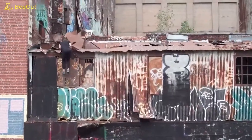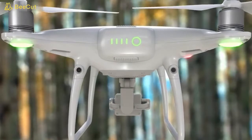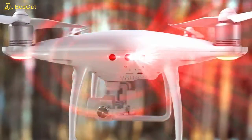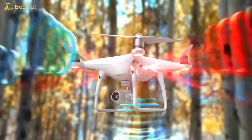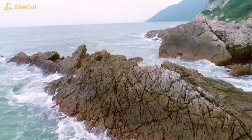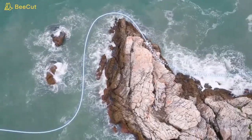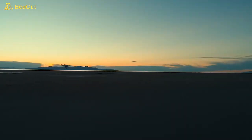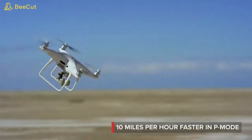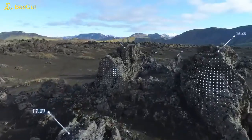Flying the Phantom 4 Pro is even more worry-free. A set of rear visual sensors has been added to existing forward and downward sensors. Combined with new infrared obstacle sensors on its sides, the Phantom 4 Pro has five directions of sensing. If image signal is lost, it returns home while dynamically avoiding obstacles, and even flies back along its original flight path until signal is regained. The new high-capacity battery flight time has been increased to 30 minutes. The Phantom 4 Pro is 10 miles per hour faster with full support of its obstacle sensing systems.